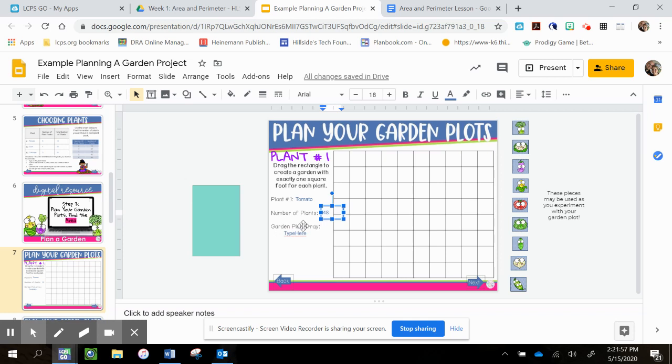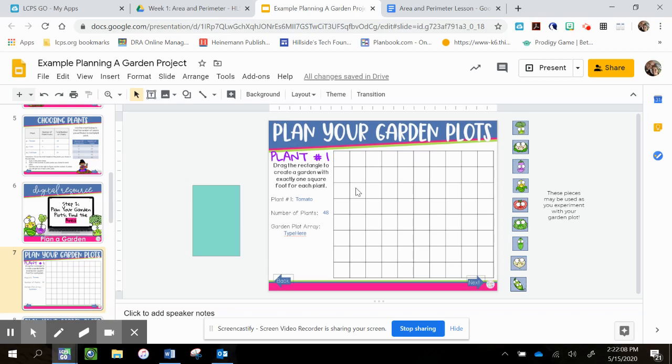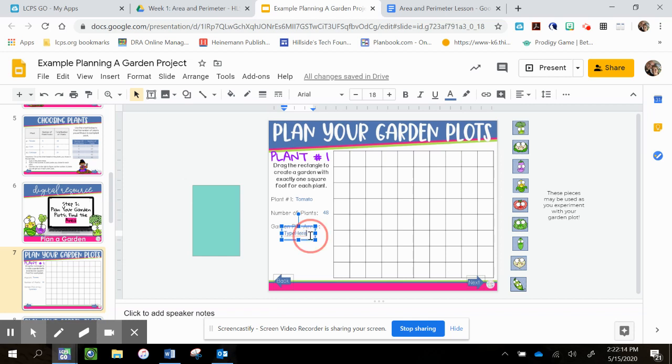And then it says garden plot array. So I'm going to decide what I want to do with my plot. I need 48 boxes here filled, okay? And if I think about it, I know that 48 divided by 8 is 6, and the sign that we use for that is this dash here.